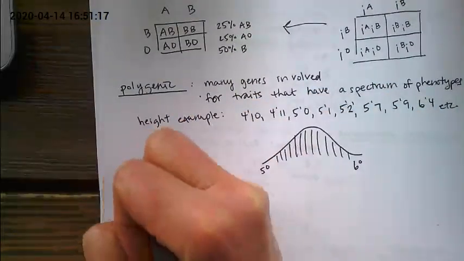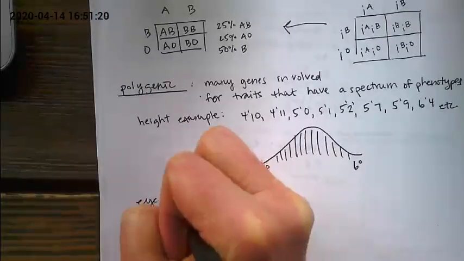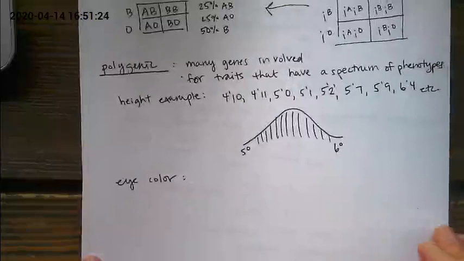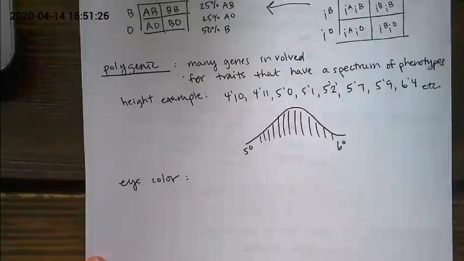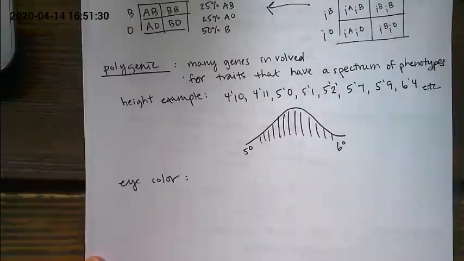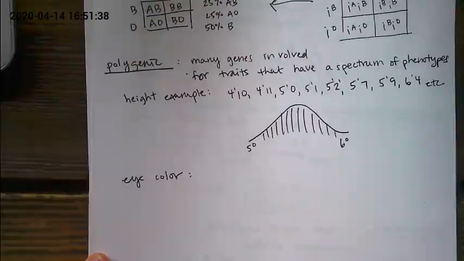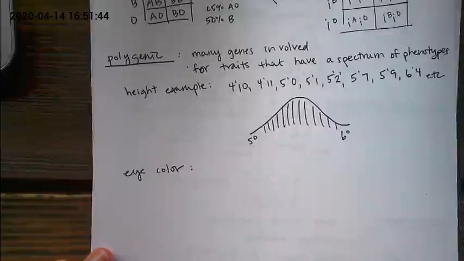Eye color is also polygenic inheritance. So it's not really that dad gives you a big B and mom gives you a little b. They actually give you like 4 or 5 different alleles. So there's probably 10 alleles involved in eye color. To do Punnett squares, to keep them simple, we always say, oh, dad gave you a big B, mom gave you a little b. But that's not the truth, right?